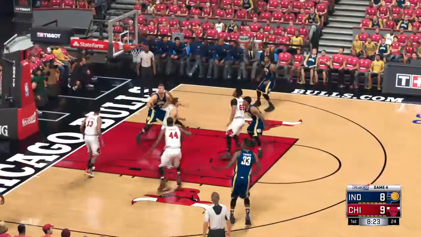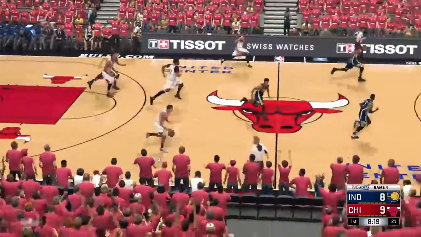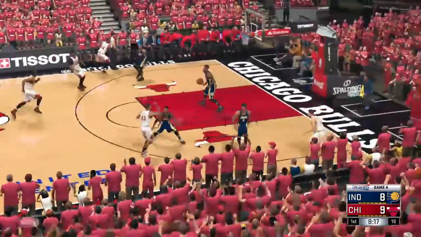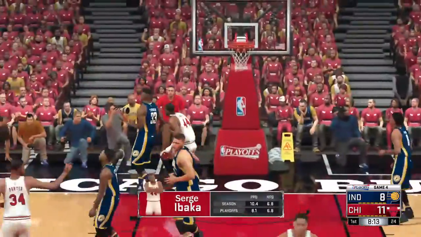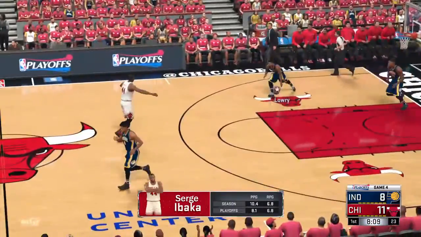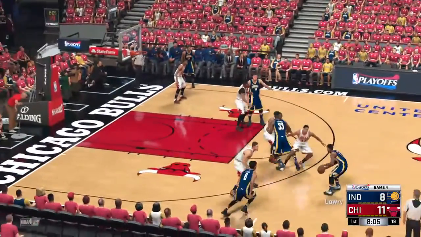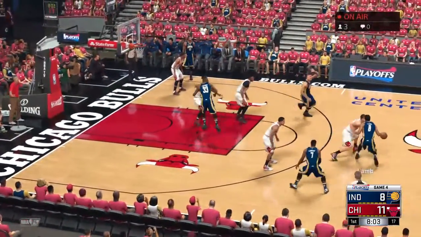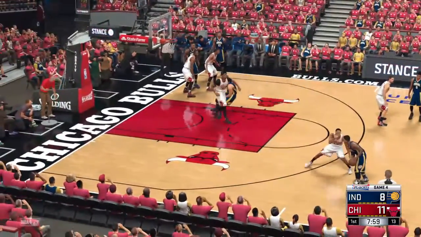Here's Lamb. Indiana again missing. Chicago is 1 of 3 from beyond the arc so far in the game. Here's Ibaka, and Ibaka slams it in. Yeah, just the length and explosiveness. Ibaka is a true force at the rim. Guys, they're looking for a way to score here. Yeah, they've had a tough time taking the lid off.